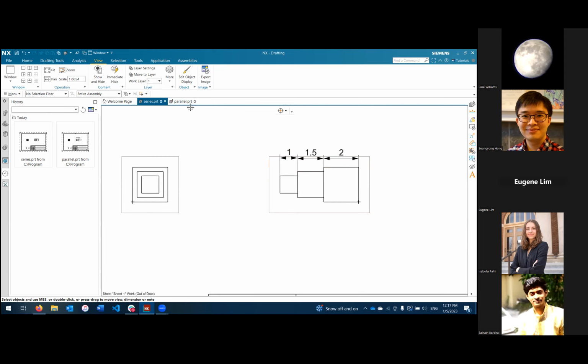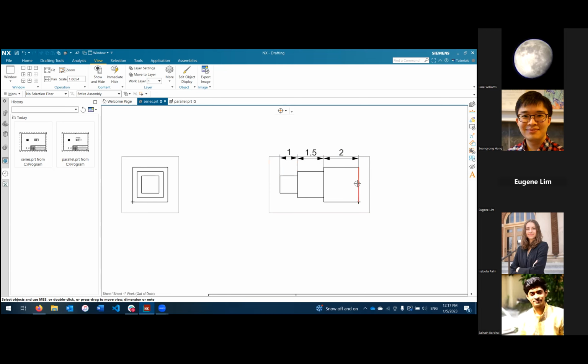Now, consider for a second that if we have that tolerance on the series dimension part, if each of these dimensions end up being 0.1 greater than the value listed here, we'll have 2.1, 1.6, and 1.1 being the real part. And that would be in tolerance according to this drawing.